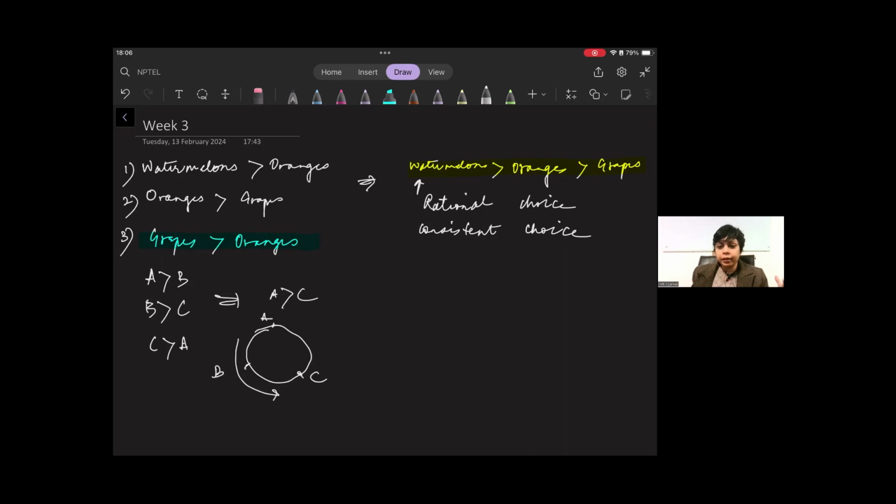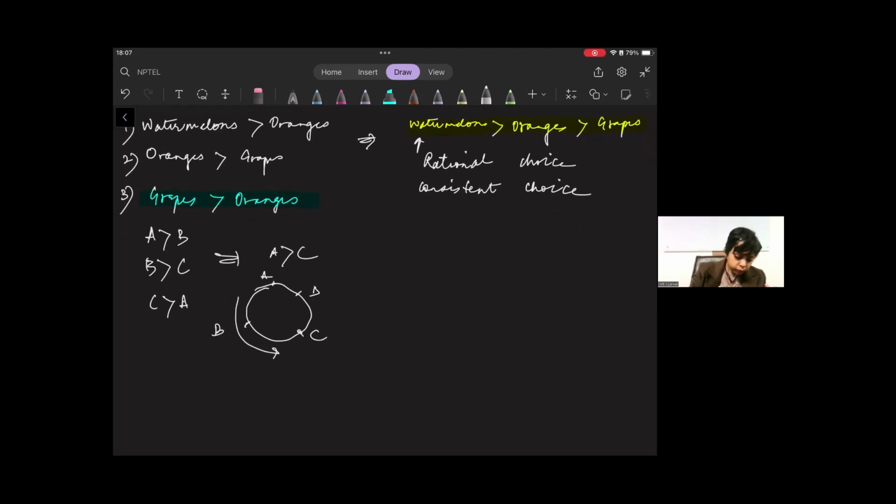So when somebody makes a choice like that, we cannot say anything about what they will choose between different items. So this is only A, B, C. Now, if you introduce another item here, D, can you say what he's going to choose? We can't really say. We don't know where D is in the circle, for example. Even if you know something about D as compared to A or B, we still don't know exactly whether he's going to prefer D in a certain pattern, right? Which is why his choice is not rational, right? Therefore, let me write the whole thing.